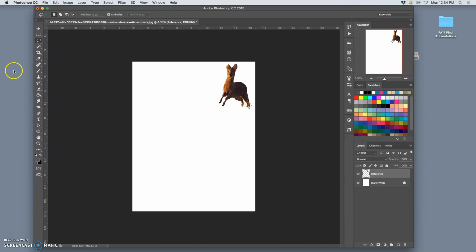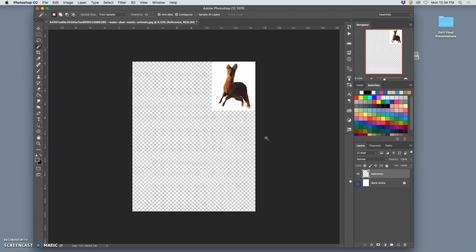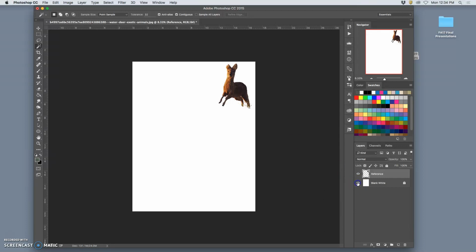And because it's a reference layer, I probably want to get rid of the white space in it so that it doesn't interfere with my painting. All right. So now, this is just like getting out a new piece of paper in my studio at home and then pinning up some printouts or some photos of what I want to draw and paint up in the right-hand corner somewhere of my drafting table.